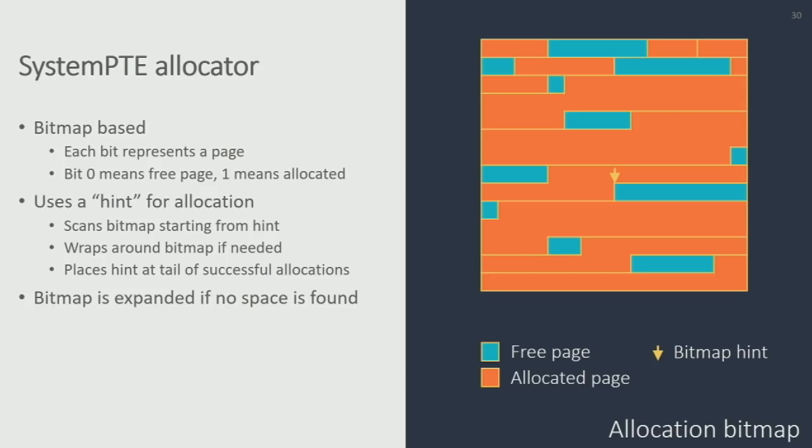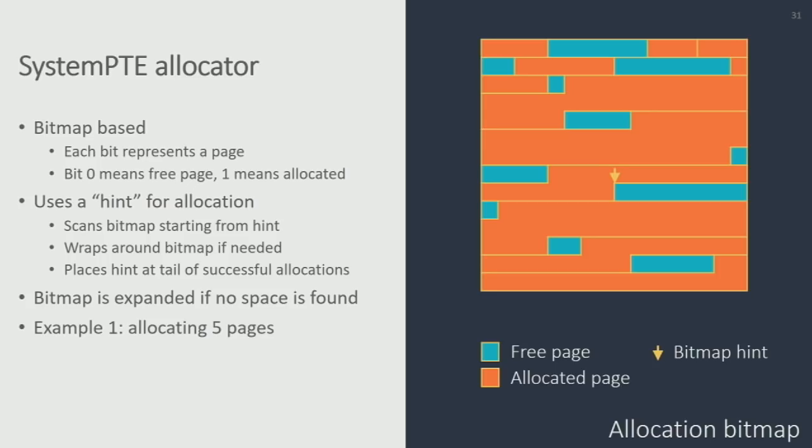And the way that this allocator works is basically it has this little yellow arrow in there. That yellow arrow is called the hint, and that's basically a heuristic for where the bitmap allocator is going to start scanning into the bitmap. And in terms of allocating something into that memory region, it's actually really simple. The allocator just scans the bitmap. If it finds a group of contiguous bits that are big enough for what you want, it's just going to place that memory there. If it doesn't, it's going to add some more memory.